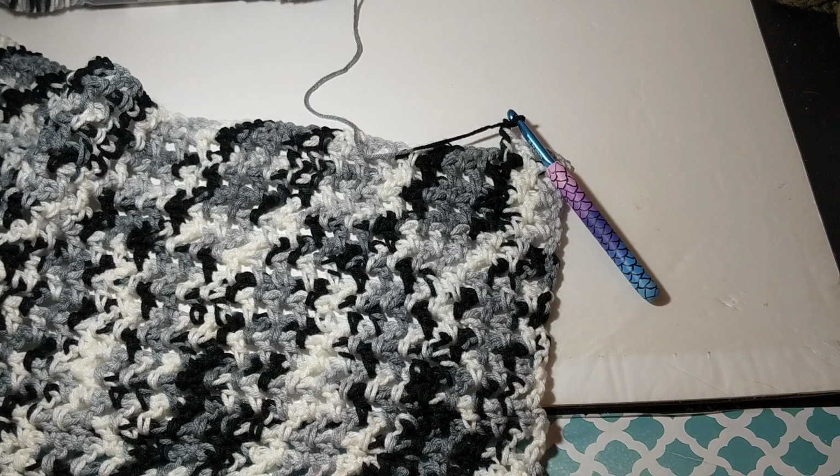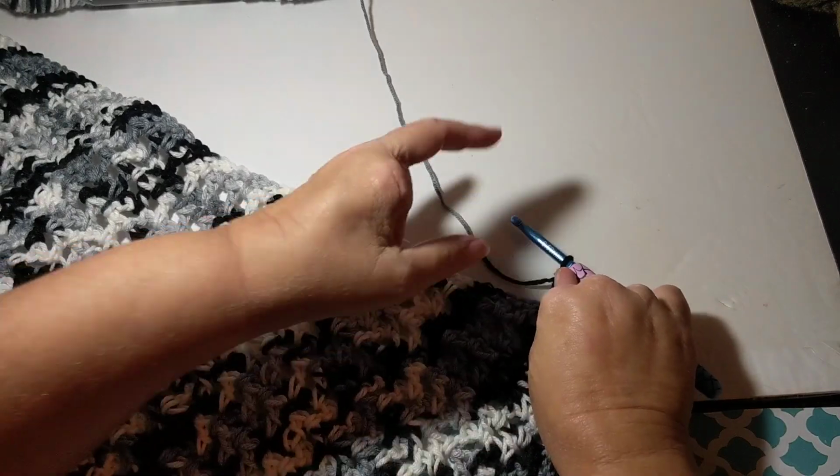I'm just sitting here crocheting on a project, so if you want to grab a project and a drink and come join me, come on.